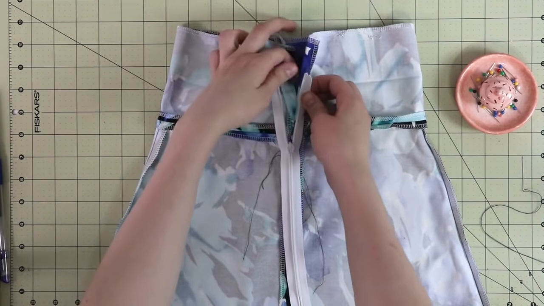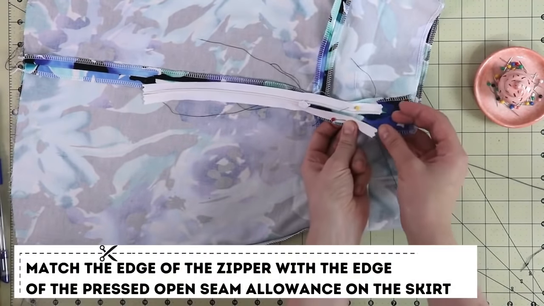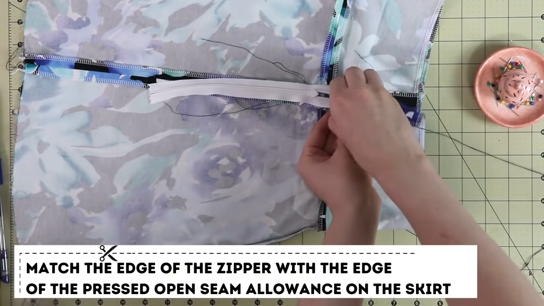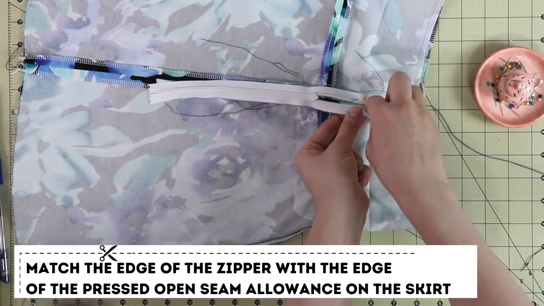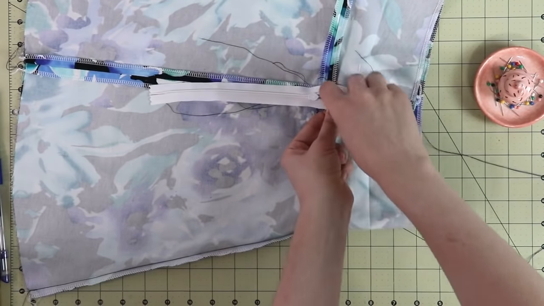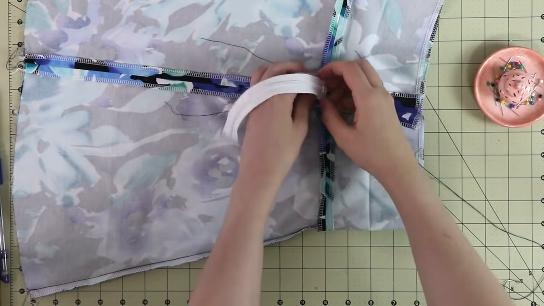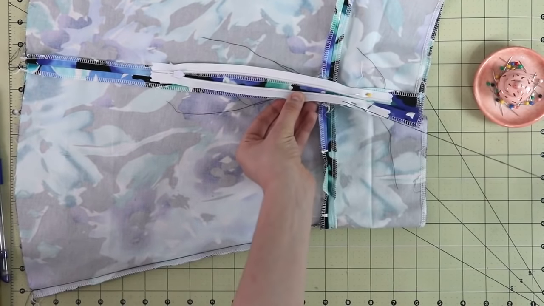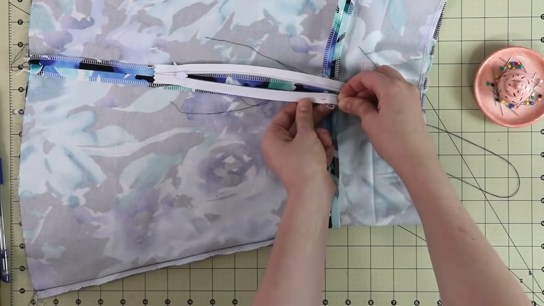I'm going to grab a hand sewing needle—you can skip this step if you want, but I think this really is what makes it super nice and neat and really gives you that invisible zipper. Then I'm going to baste it by hand, really quick and easy, from the stoppers of the zipper all the way down.